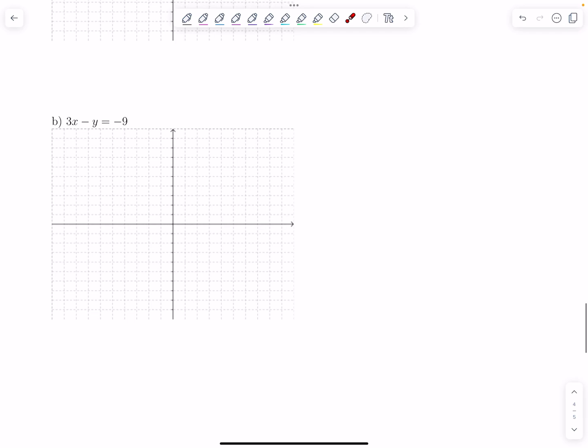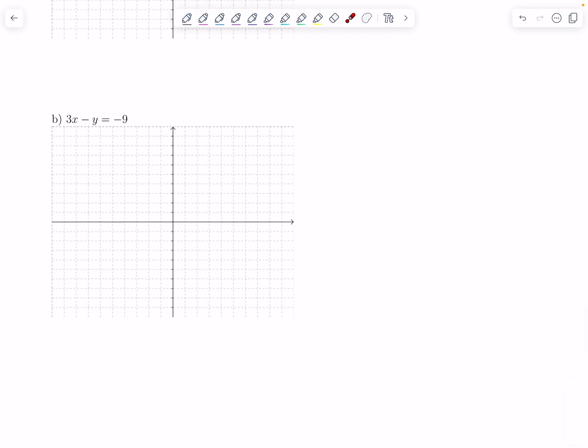Okay. Next line that we're going to graph, you have a couple options how to graph it. Remember that form that we didn't work with too much? Standard form. Yes, standard form. So you could put it in y equals mx plus b form and plot it that way. Or let me show you a quick way when something's in standard form, how to graph it. I'm going to find the x and y intercepts. Oh, that x looks so ugly. I don't like it.